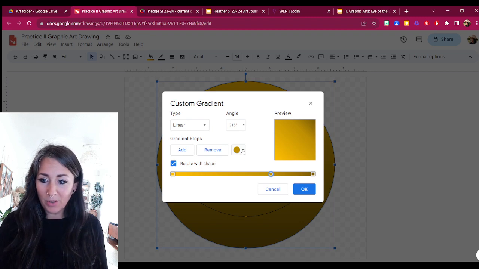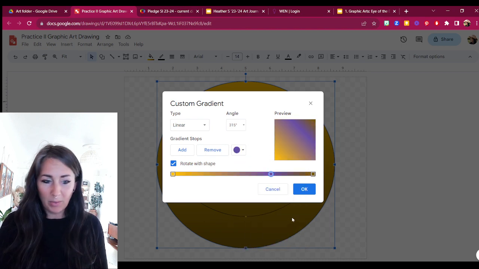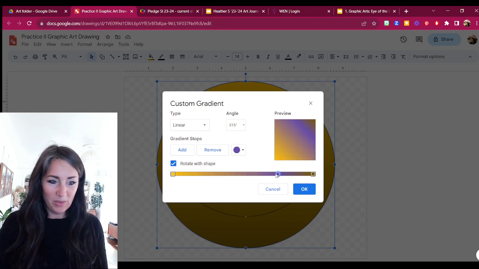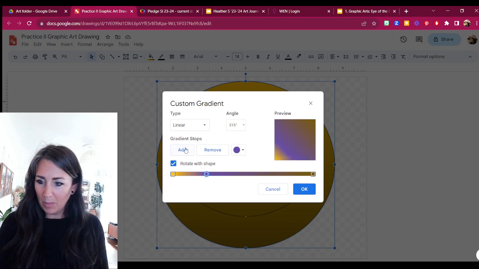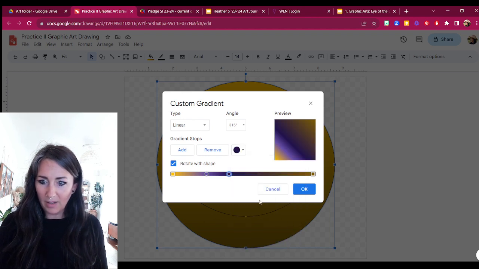And next, I want you to play around with adding a different color in. So maybe I'm going to go with complementary colors here. Maybe I add some purple in there. Well, that's fun, right? And I can move it around, play with that. Maybe I want it like down here. But maybe I want another stop in there too. Maybe somewhere around here, and I go to even a darker color yet.